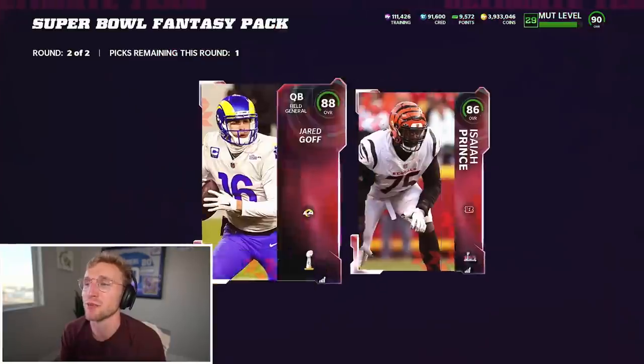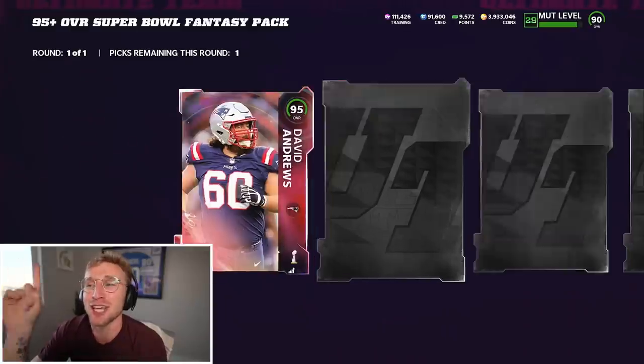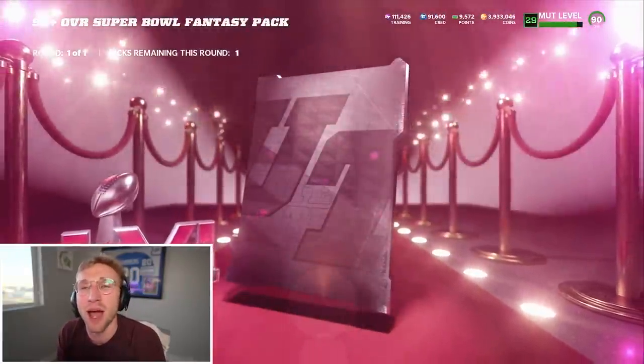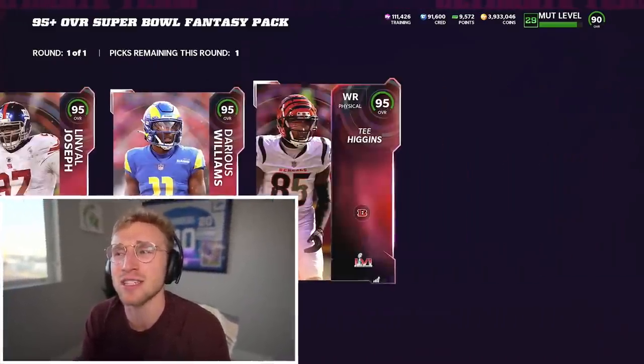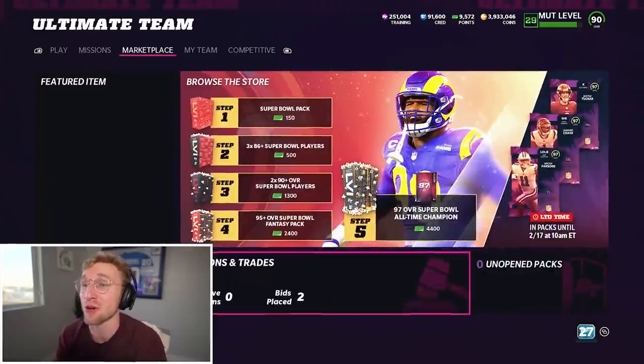You haunt my dreams. We do have a topper of a 95 plus. Dude, well, come on, baby. Oh, wait, it's a fantasy pack. Okay, wait. So just like the other one, we could get a 97 in here. Do it. Don't do me like this. Dude, is this the same pack I got before? I'm gonna get all the same players. Wait, what the heck? The last time I had a 95 plus Super Bowl fantasy pack, it was these exact same players in this exact same order. That's horrifying.